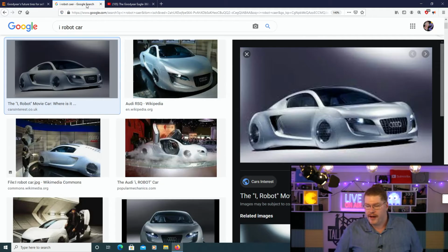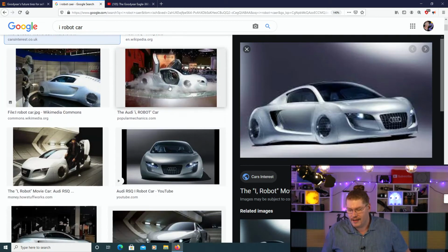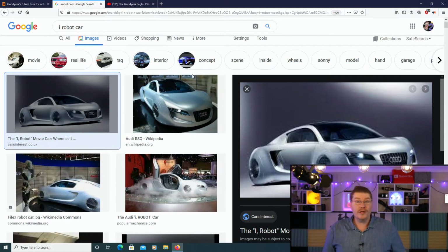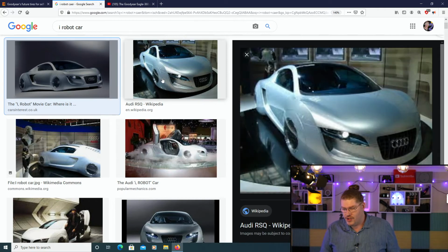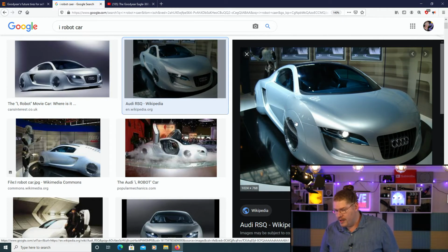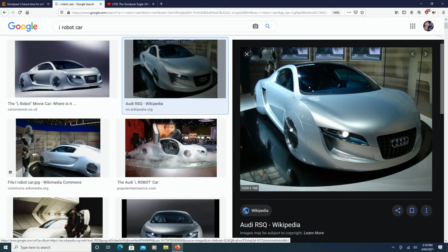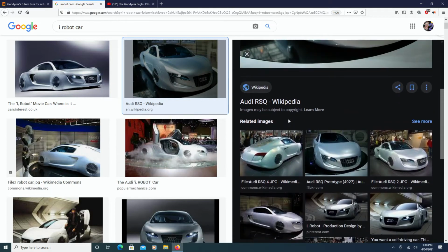So if you guys may have seen this before, this was in the movie I, Robot. This was the Will Smith movie I, Robot, and as you guys can see in the image, it's showing you a car with slightly bulged sides. That's because the tire is a sphere. There I am again with my angry German accent. It's a sphere, everybody. It's a sphere.